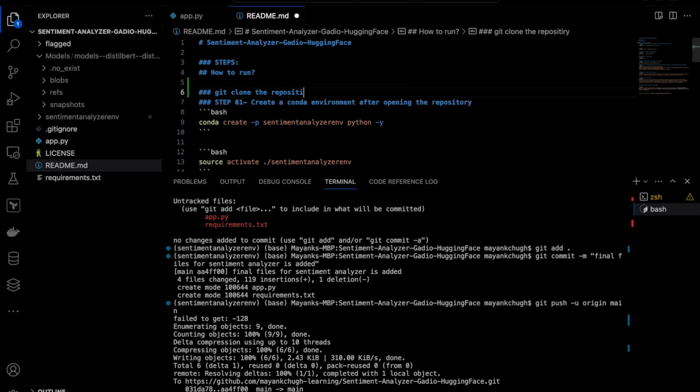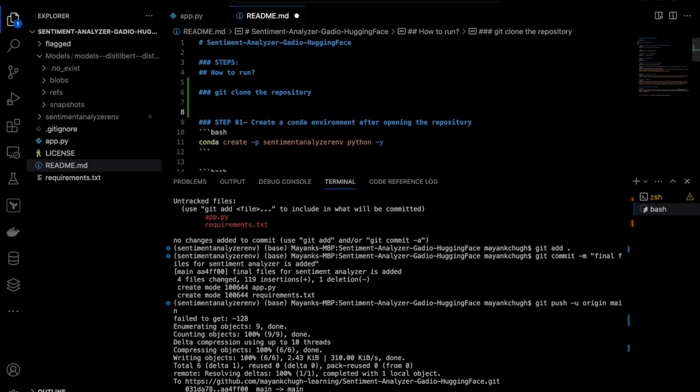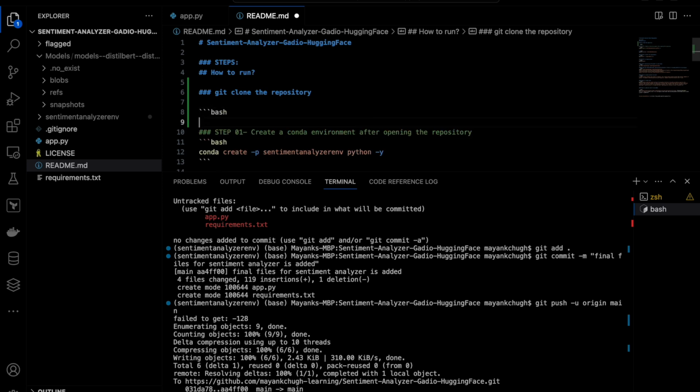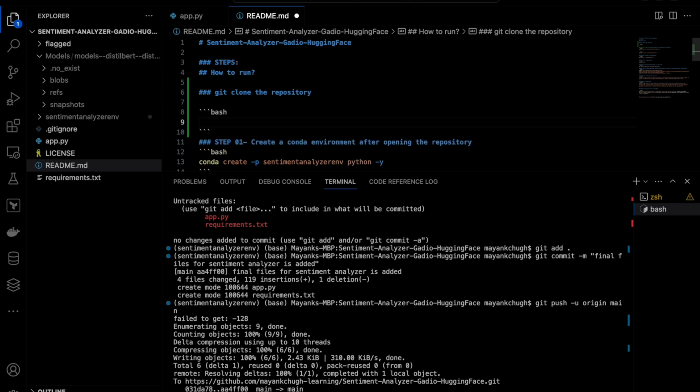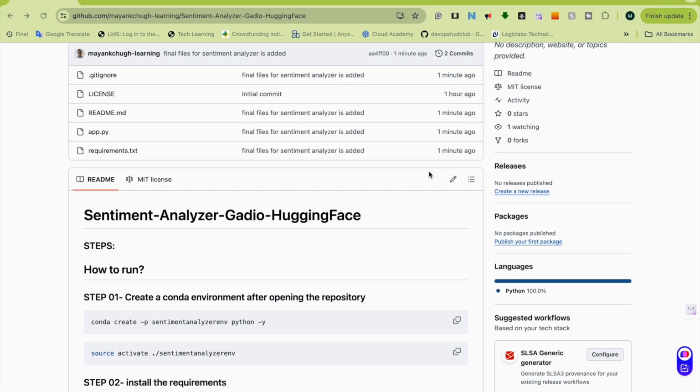Okay, and the command is git clone, and my repository is this.